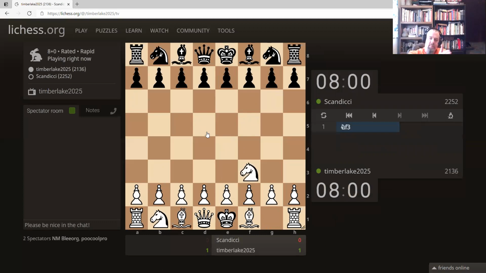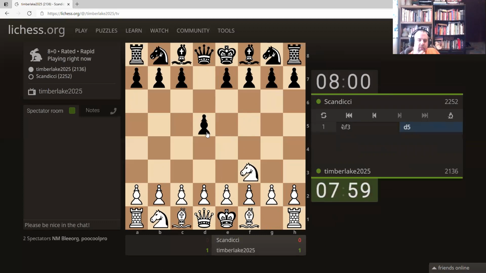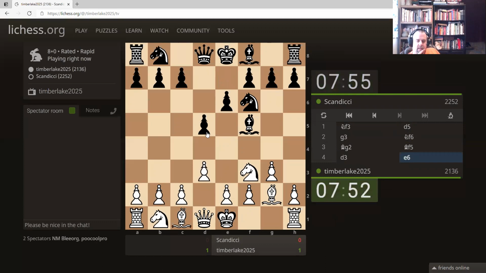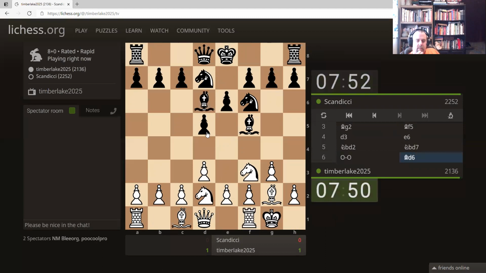Yay, finally. And now we get a 2252 player here. So Timby plays all kinds of different stuff with white. He plays the London, he plays the English, he plays the Queen's Gambit. Here we see the King's Indian attack. So King's Indian attack versus a London Slav type of setup. This seems all fairly normal.